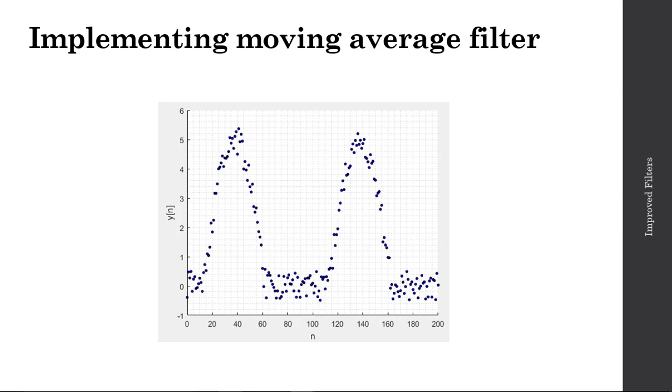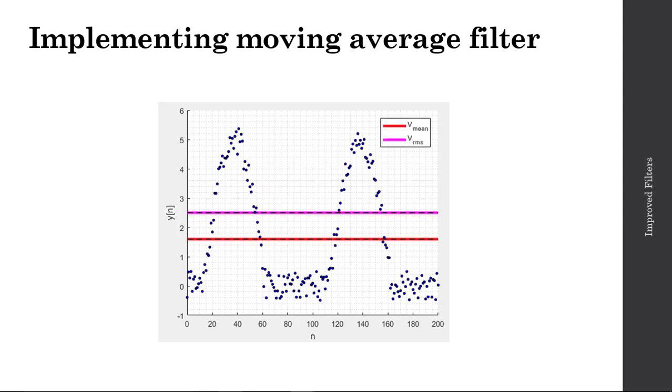As we discussed, if I take the mean or even the RMS of this data, I'm only going to get effectively the DC offset, say with the mean here. I'm not going to be able to do anything in terms of filtering the noise. So instead, what I'll do here is implement a moving average filter. And again, in MATLAB, we'll use the movmean function to perform that task.